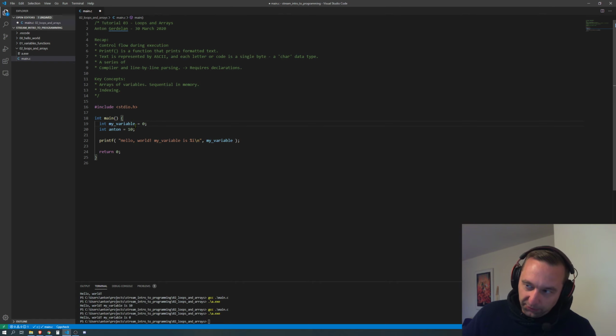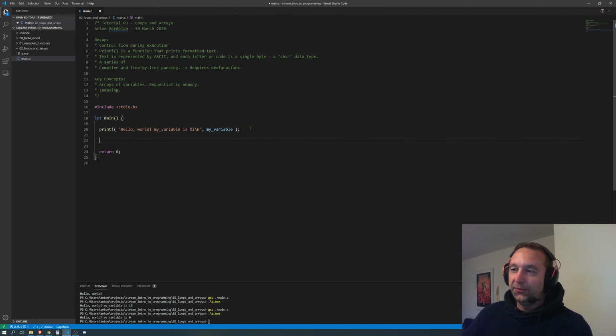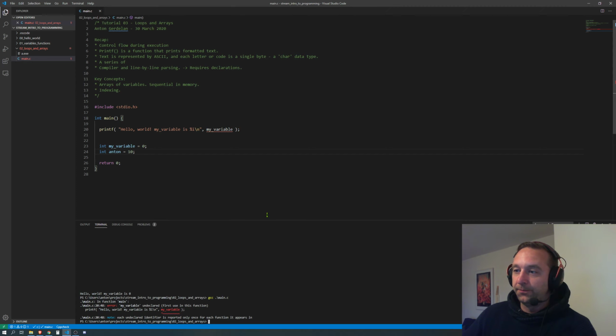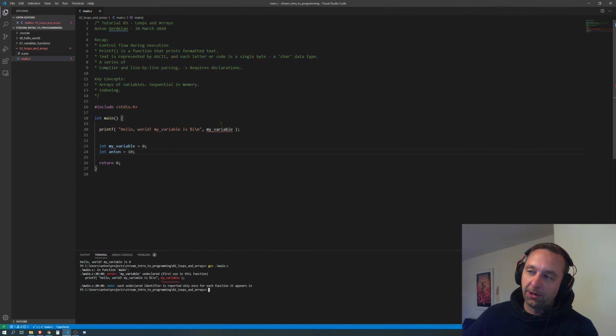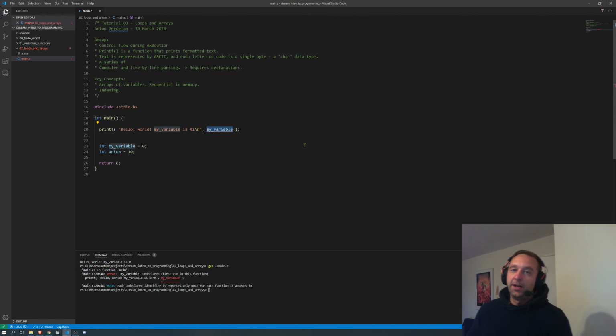You cannot, however, use a variable before you've declared it. Remember that we're proceeding in execution and also the compiler is parsing line by line. If I try and declare my variables below where I first used them, the compiler is going to complain because it doesn't know what they are yet. So it said my variable undeclared. You need to do that on a line above where you first use it.